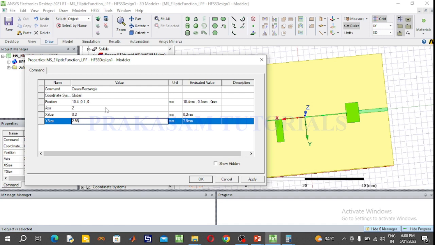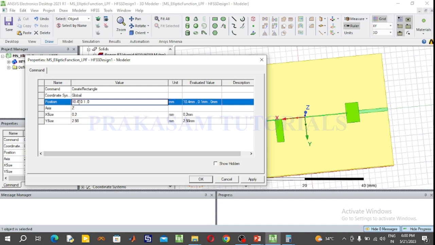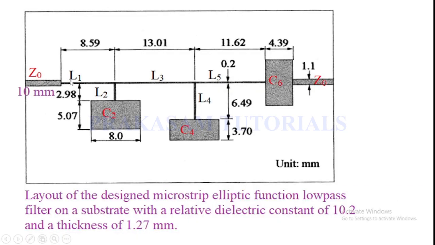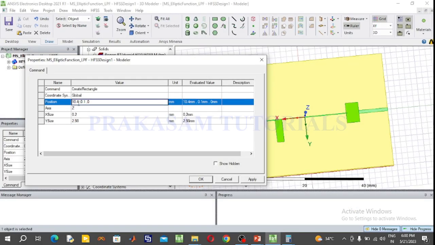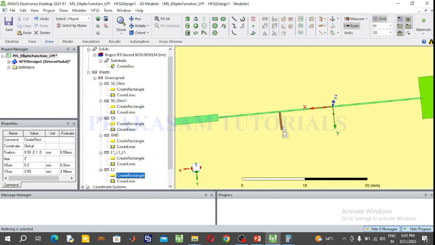For the position, the x position is, now here this L1 length is 8.59 mm, so the x position is 8.59 mm, and the y position is half of the inductor width 0.2, which is 0.1, comma z position is 0. Now press the OK button. So this is inductor L2.